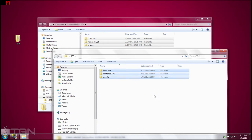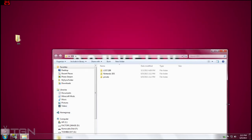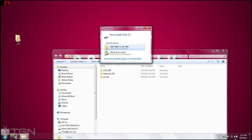Okay, so now that all that stuff is done and we're all ready to go here, I want you to go ahead and just rip out your SD card. Rip it out of your computer! It is no longer welcome in your computer. We are done with it. You can put it back in your original DS and just leave it. We're done. No need for that anymore.